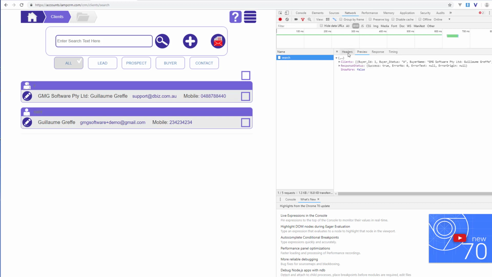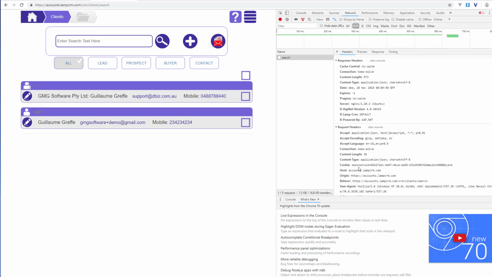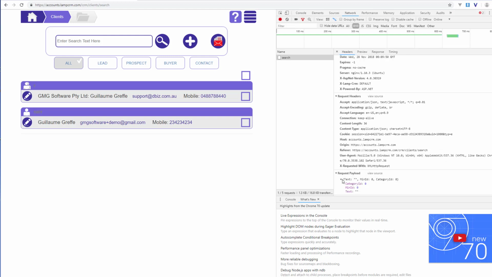So you can also look at this screen to get more information. Here in the headers, you can see the URL, it's a post, and all the details and the request payload.